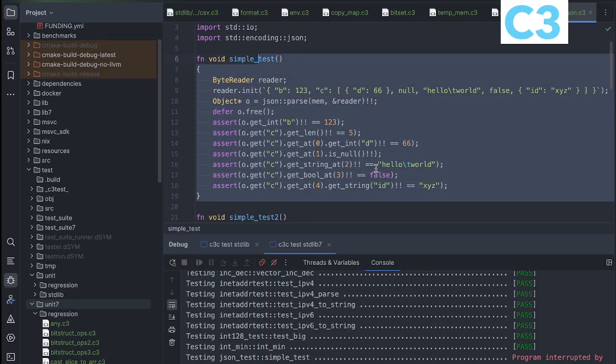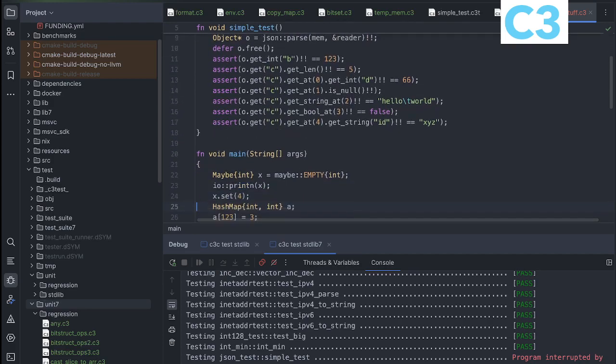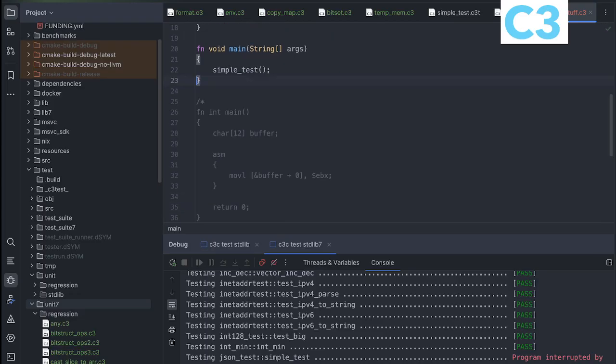Let me just take that one and make it normal code that I run. So we're going here. We replace this. I can always call the simple test from there. Simple test. Right. So there we go. And now I just run this single thing, and now I have to make sure that it's using the new library. So yes, it's using the new standard library. Everything is okay. Let's run.